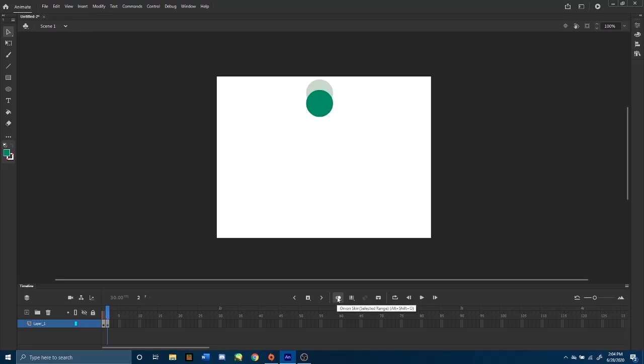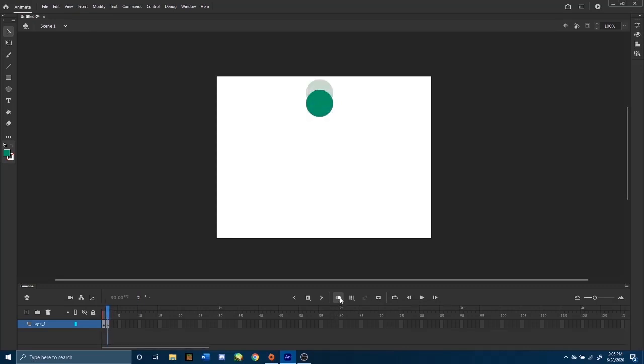Now I'm going to deselect Onion Skin, and I'm going to scrub so you can see that's just the simple ball going up and down slightly. And notice how when the keyframes are closer together and the motion is closer together, and what I mean by that is if I turn on onion skinning, it's not that far away. They're actually intersecting still. That will make the animation go a little slower and a little smoother.